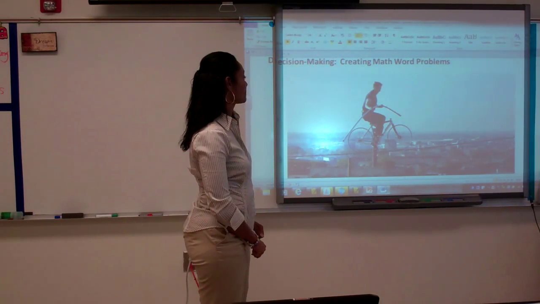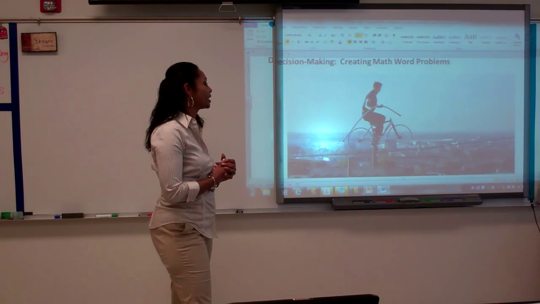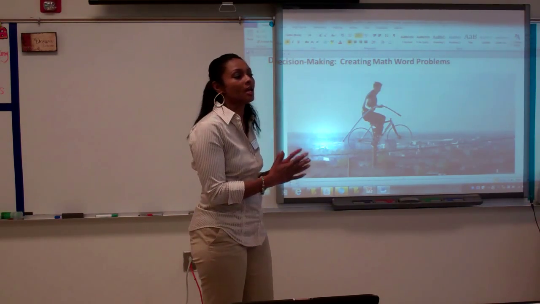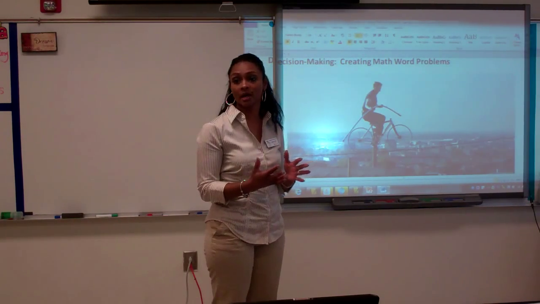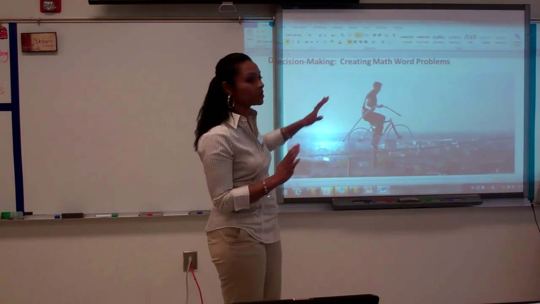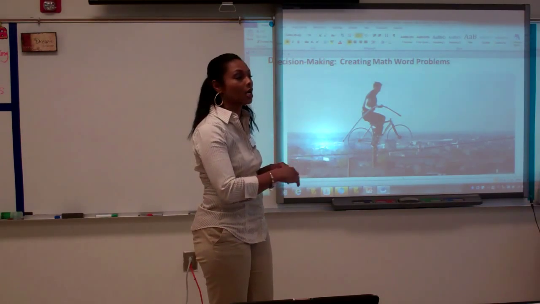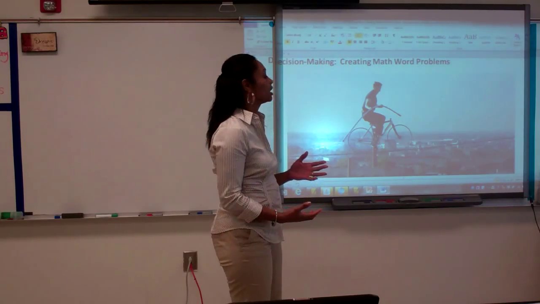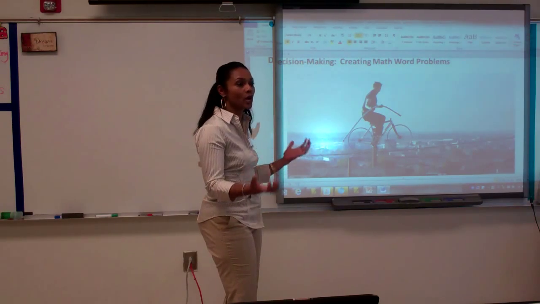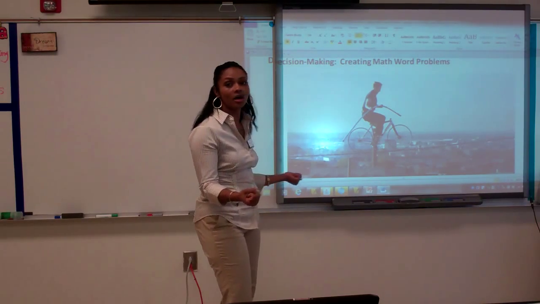Or, he's very bold to be doing this, and I wouldn't want to be doing it. So if I was a photographer, I would have a different point of view. And based on the different perspectives will be the different kinds of math. If I'm a spectator down here, I would be concerned about height, how fast he is going over, how long this will take. If I was the guy on the bike, how fast can I get over? How much weight do I need on my balance beam to keep me balanced? How long is this rope?